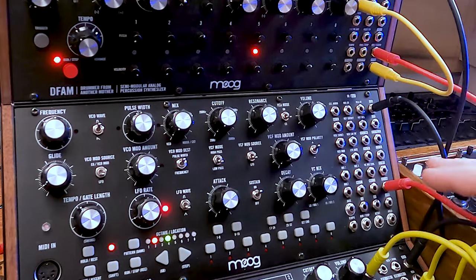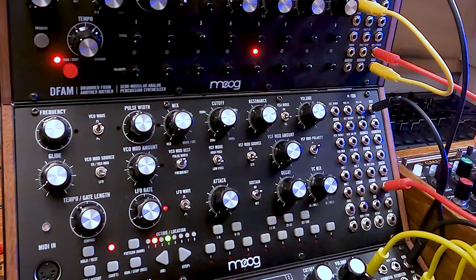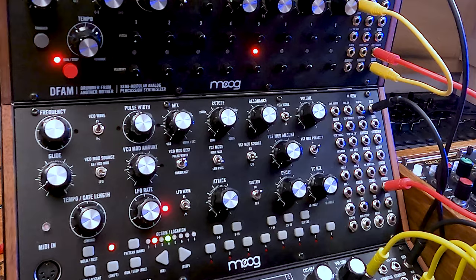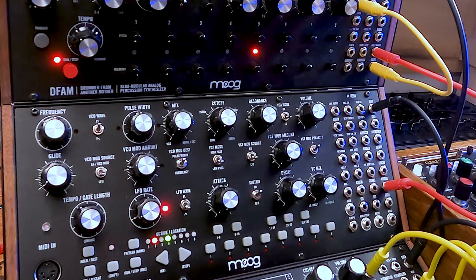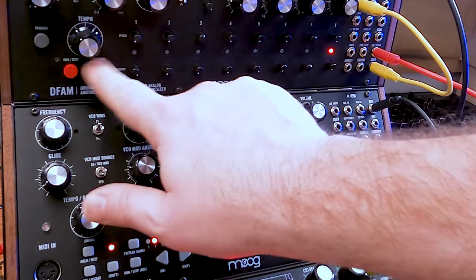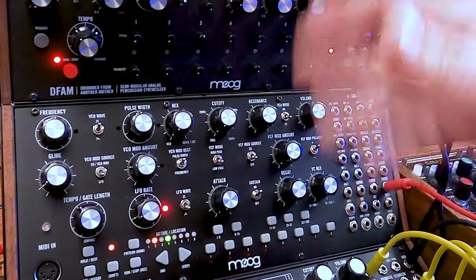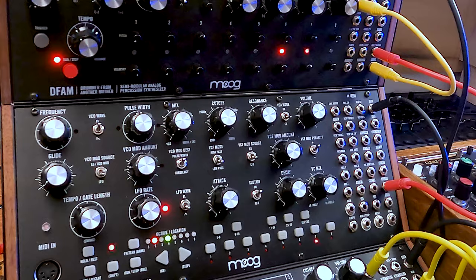One way I'd love to make bass sounds is to have the envelope of the amp longer than the envelope of the filter. So you can actually hear the filter cut off, but yet the sound will go on for a little bit. With a little bit of resonance, it sounds super awesome. So let me give you an example of what I'm talking about. I have a patch dialed up. This is just a sequence. As you can see, there's nothing really patched in with the Mother except for its connection to the DFAM. The DFAM is just super simple stuff. This is what it sounds like.